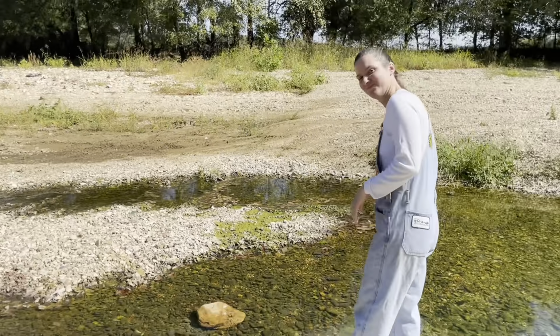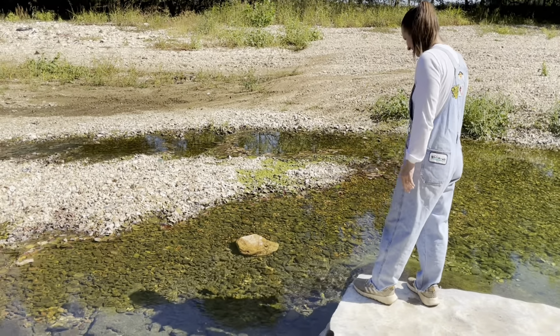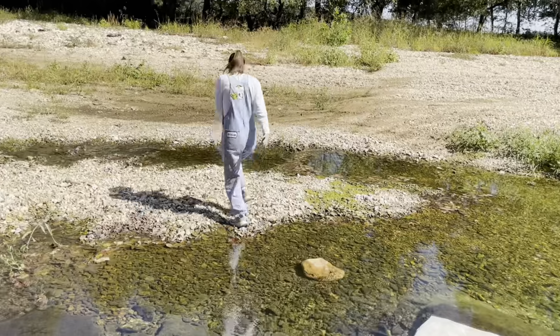It is. I have faith in you. I'm gonna end up in it. There's a dragonfly on it. I can't go. Move along, dragonfly. Nice.